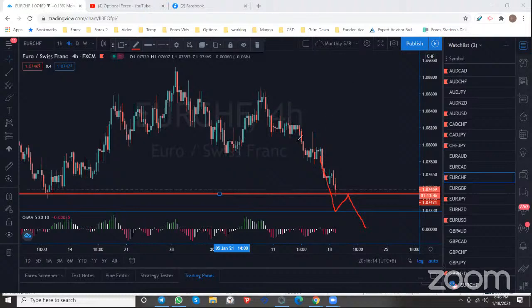So at this stage, I wouldn't say Euro Swiss is a reversal move. It's more like a trend trading move already. Since price already picked up over here, broke, and then we pick up over here. So I'm kind of late to this, but then just treat this as a trend trading opportunity. Simple as that.